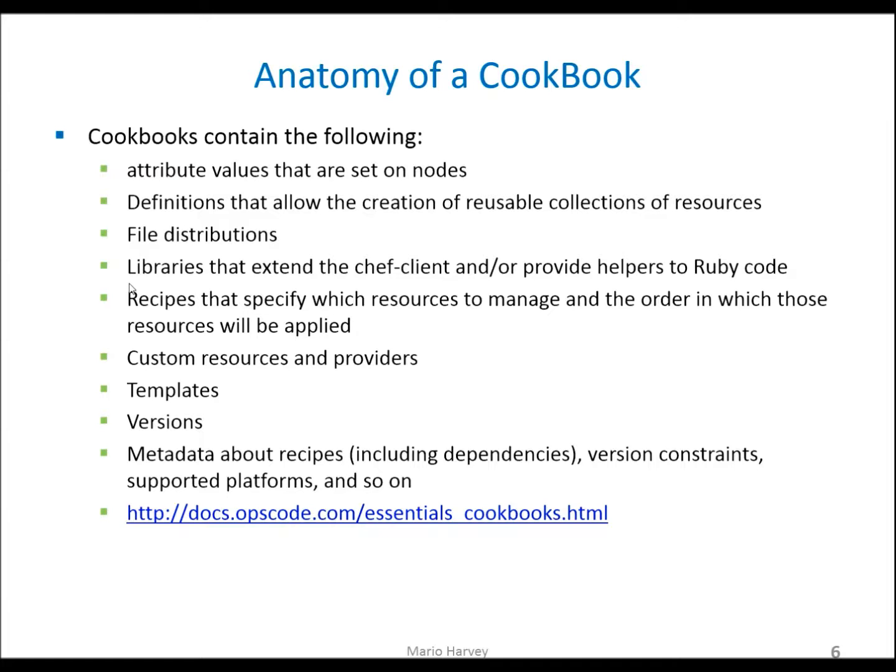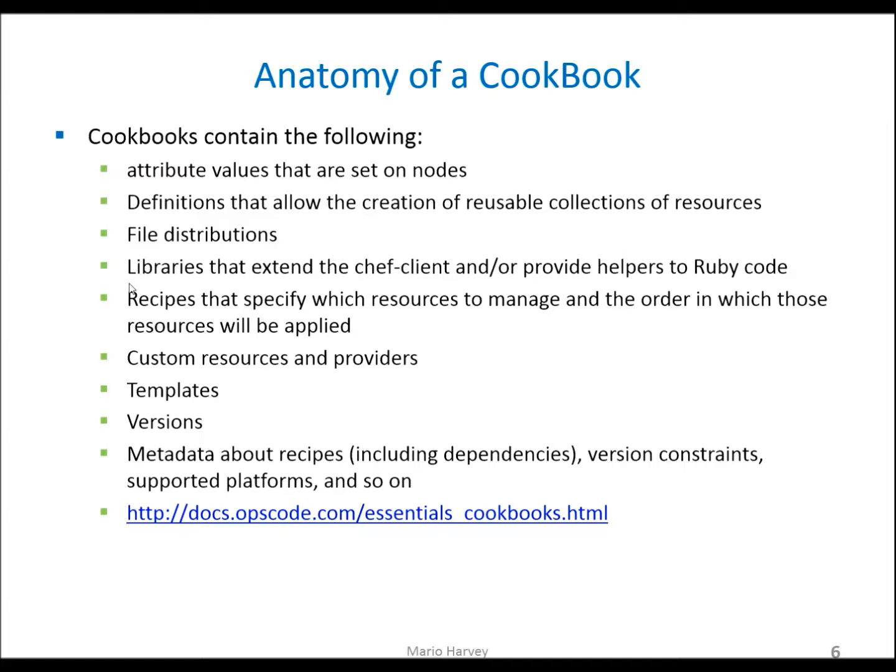You also have versions and the metadata about recipes, including dependencies. So for example, as I alluded to before with the WordPress analogy, if you had a WordPress recipe, you could write a PHP recipe and a MySQL recipe and call those recipes as dependencies of your WordPress recipe, meaning that if you ran your WordPress recipe, it would automatically run your MySQL and PHP recipes.